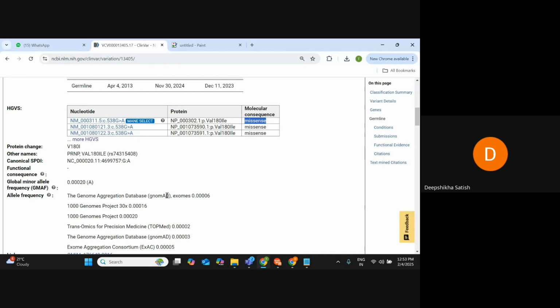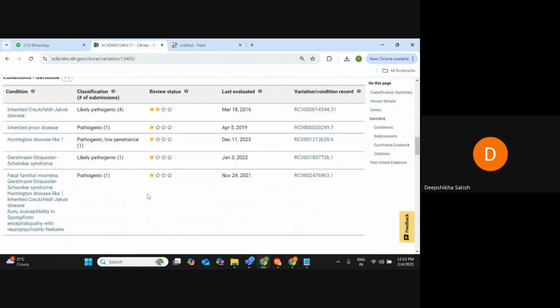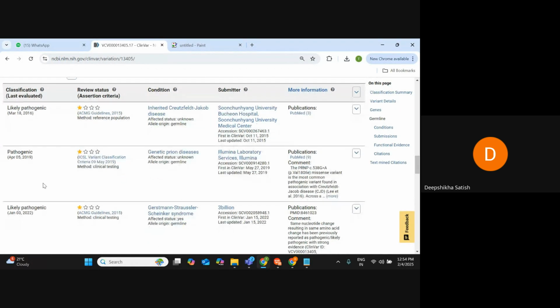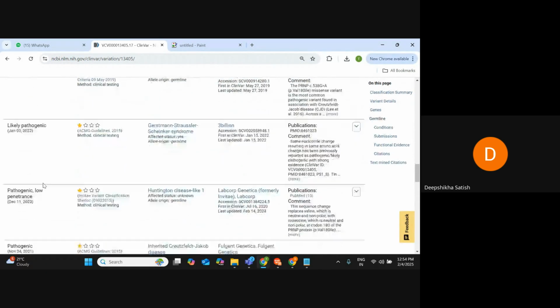Then again the RSID you are getting, and from this RSID also you will get the mutation information. And if you go down, this is the research article they have listed here in this submission. You can see in 2016 it is pathogenic. So never go with the older entry, always go with the updated one.